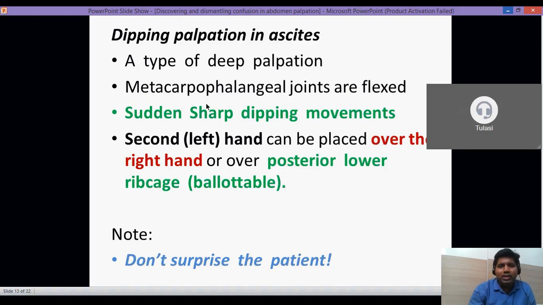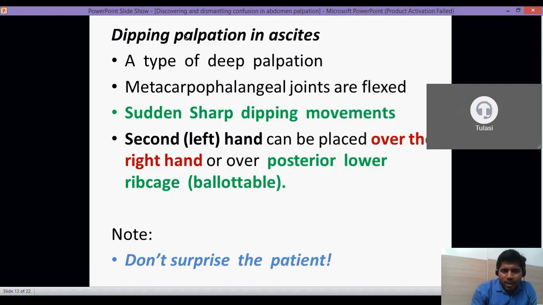And of course you need to do that because you're going to raise the abdomen by more than 2 centimeters from the surface. Next is the one which you need to remember, and not many people are aware of this. What happens in dipping palpation is, you are going to suddenly and sharply dip your hand inside the abdomen. And why do you need to do that? You are doing dipping palpation in ascites only. So when there is tense ascites or too much fluid, to palpate the organs beneath, you are going to suddenly and sharply dip your hand. Again to support this, you can use the second hand or the left hand. This is used to increase the pressure so that you can really reach the organs.